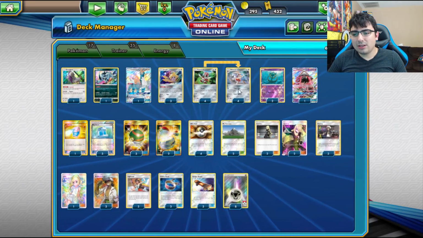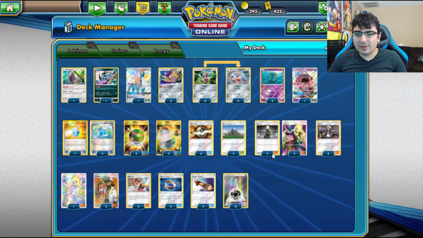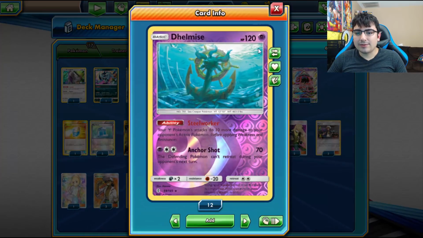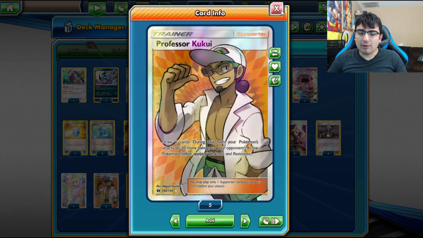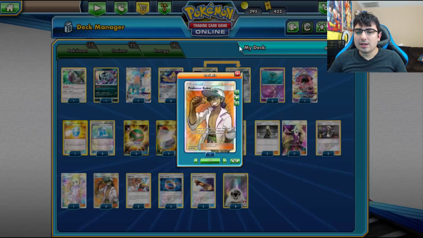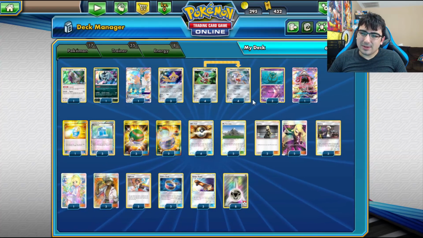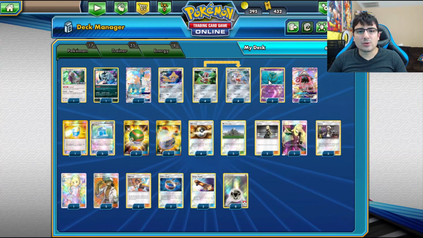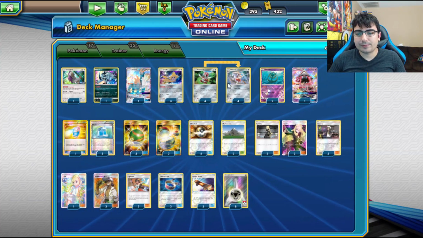So, definitely pretty cool. We have Choice Band to boost it up to 150. I have two Delmines in here, and if both of these are benched, that's 170 right there. And the Kukui, I run 3 of those, to make it 190. So 190 possibly with a single energy. Most of the time I usually just get to the one Delmine and do 180, but that's still pretty good. That still one-shots a lot of things in the meta right now.